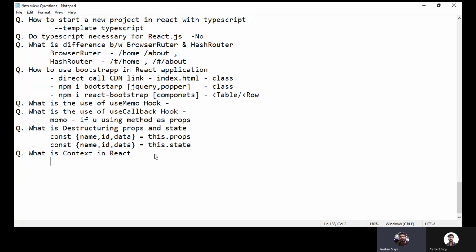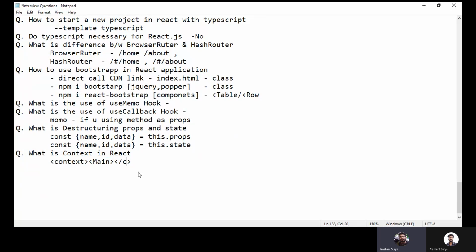What is context in React? Basically, context in React is just to pass data inside the component level. To avoid passing props to props to props inside the nested components down to the last child, what we do is just create a context and wrap the main parent component in which you need the context.